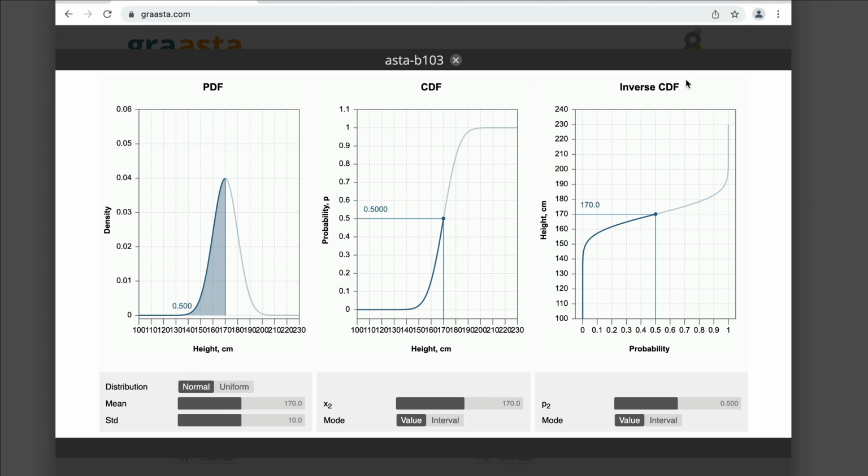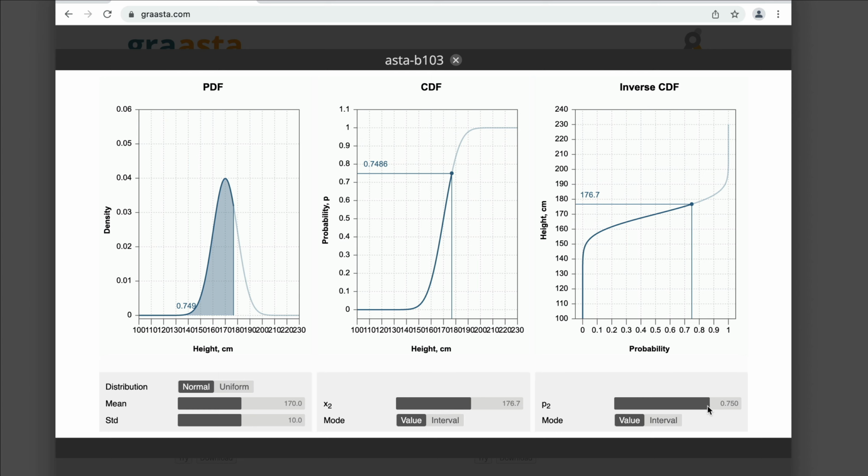Okay. The inverse CDF function allows you to do the other thing: you define a probability, and then you get a value. For example, if I want to find the third quartile for this distribution, what's the value corresponding to the 75th percentile? I can set the probability to 75. So this is 75, and this is the value, right? This is the third quartile, 176.7 centimeters. So approximately 75% of people in this population have a height smaller than this one, and 25% have heights larger than this one.